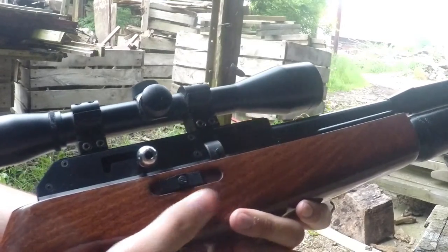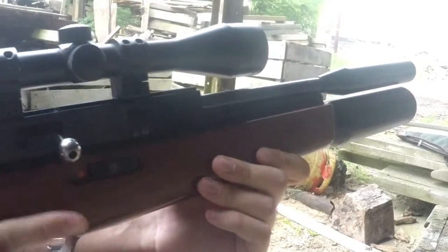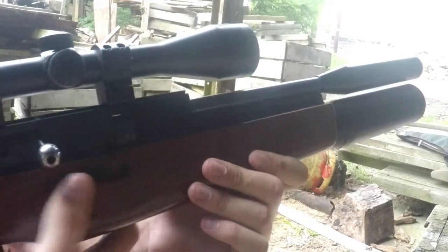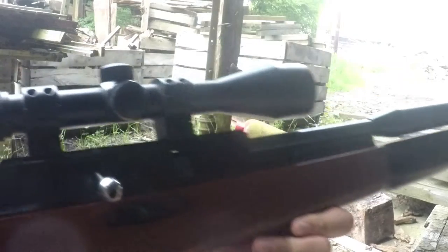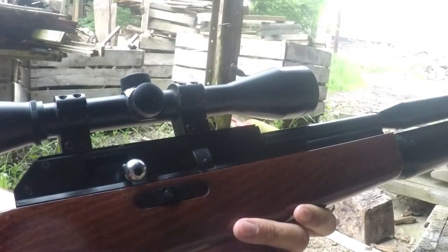And to be honest with you, I don't like it because if you're in a hunting situation, it doesn't really come to the hand all that well. You have to take your hand off the trigger and adjust it, which again isn't necessarily a bad thing. In fact, in a way you could say it's a safe thing, but personally it takes time and movement, and I don't really like that, especially when you're trying to stay as still as possible.